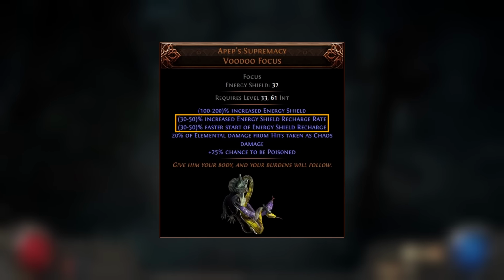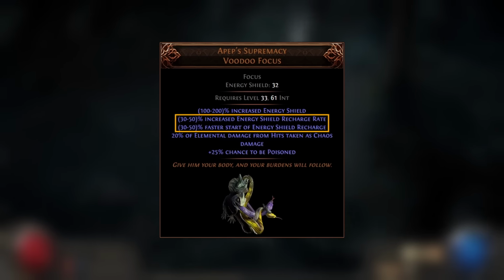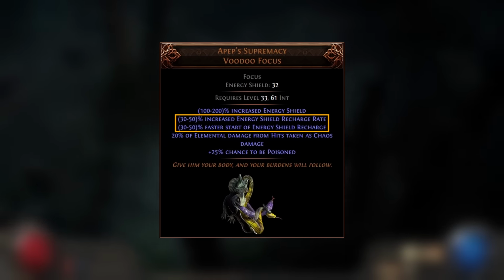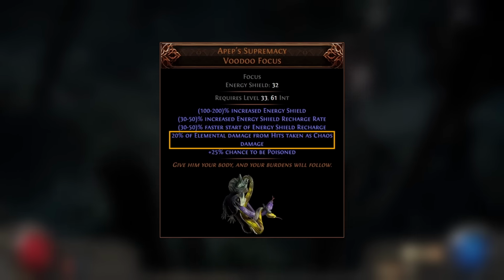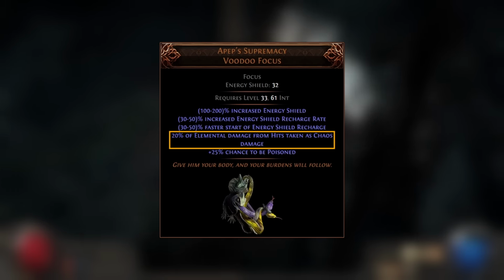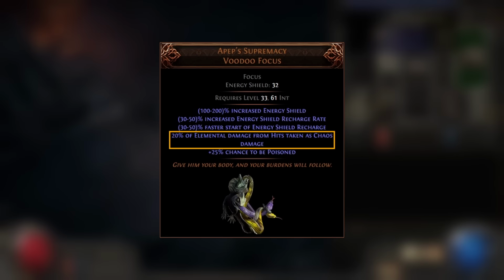However, as good as these modifiers are combined on Apep's Supremacy, this is not the reason you're picking up this unique item, because Apep's has an incredibly strong unique modifier. 20% of elemental damage from hits taken as chaos damage. This is a wild modifier, especially considering how Vaal Orbs work with the uniques in Path of Exile 2.